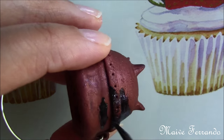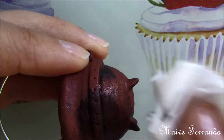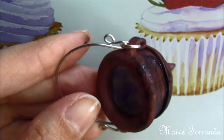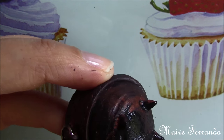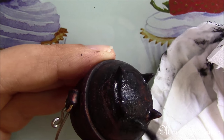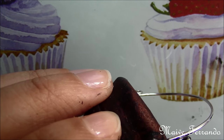Once everything has cooled down, you can begin painting the cauldron with black acrylic paint. I first painted it all black and blotted the excess with a tissue. I left the bottom and feet completely black as it's the area more frequently exposed to fire. I also painted the wire and handles. Then glaze and you're done.